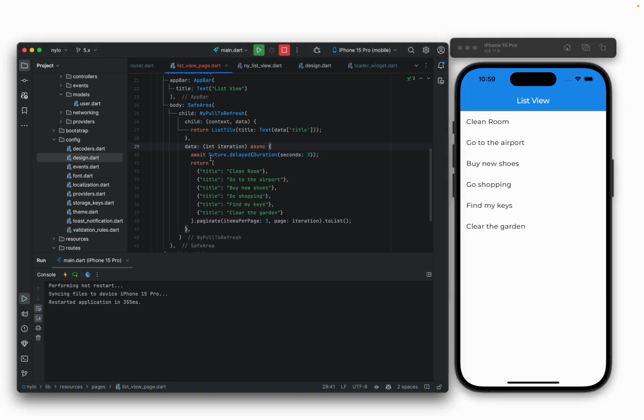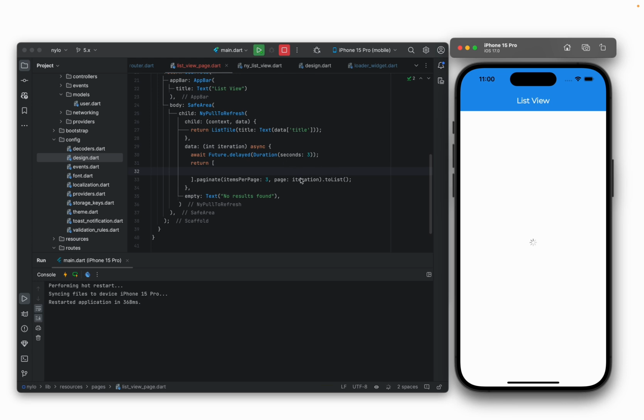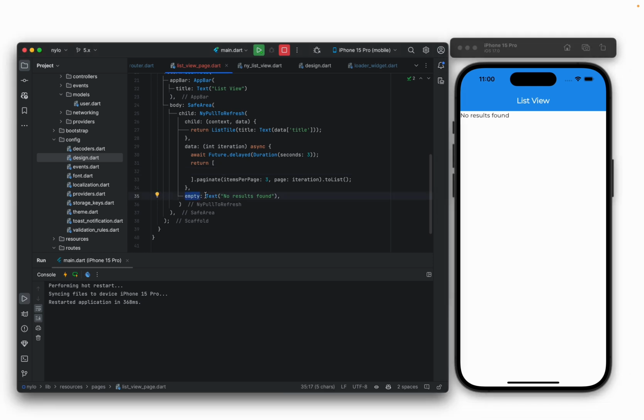I'm going to show an example as well of how you can use it with an API. The last parameter I'll show is empty. So here we can provide what to do if this data returns back empty from the API. So if we just build and run this, it should take us 3 seconds again. And once it's finished, you see that we get the empty placeholder here. So really easy. Now I'm going to jump to the next example, how you can use this widget with an API.